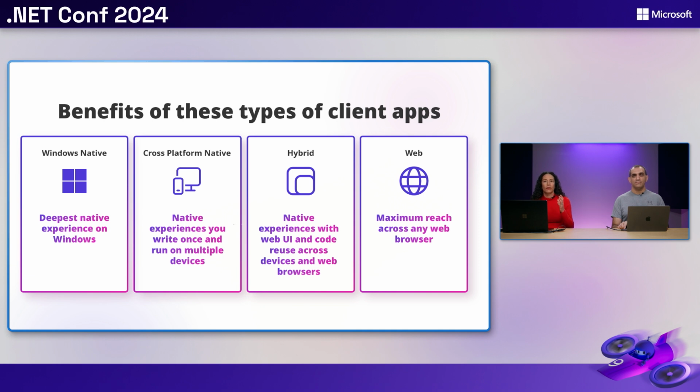Or you can take a hybrid approach where you can target these native devices with one code base, but your UI is web UI. And that allows you to then reuse the UI across the native devices as well as web applications. And then, of course, there's a lot of web frameworks that you can use to have maximum reach across any web browser in the world.